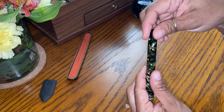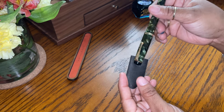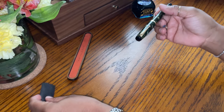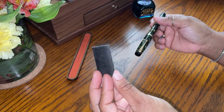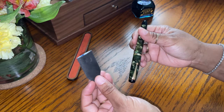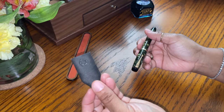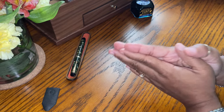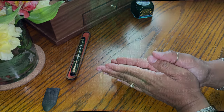I like it. I love how you can just dip your nib into the nib cleaner, move it around a little bit, and you're ready to go. And you don't have to worry about disposing of this. You can use this several times before you have to move on to a new one, rather than throwing it away or getting it out of the way like you do a tissue. So that is fine. Okay, when we come back, we're going to write with our Parker Challenger.